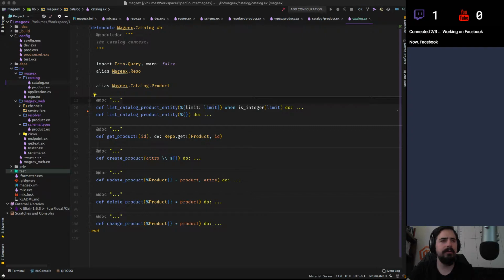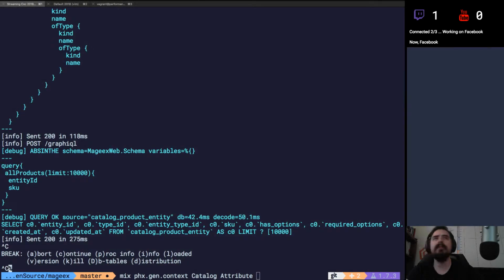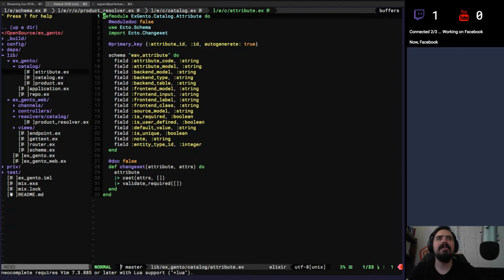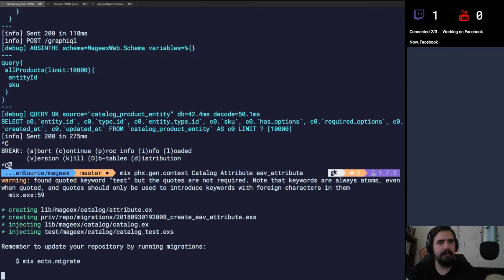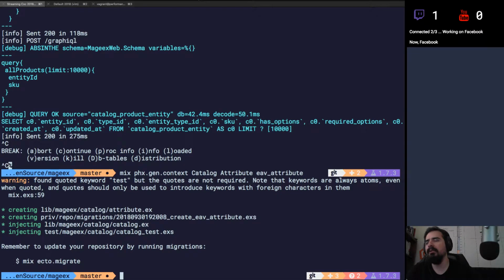We want attribute, now for the EAV attribute table. Yep. Okay, if it worked correctly.